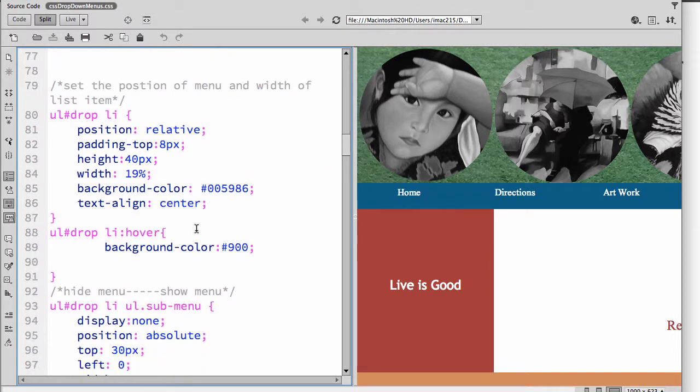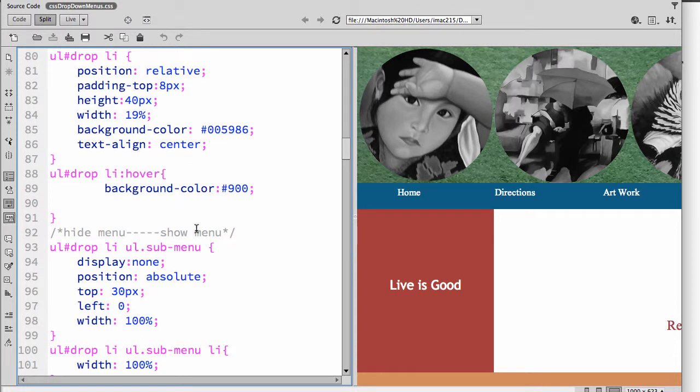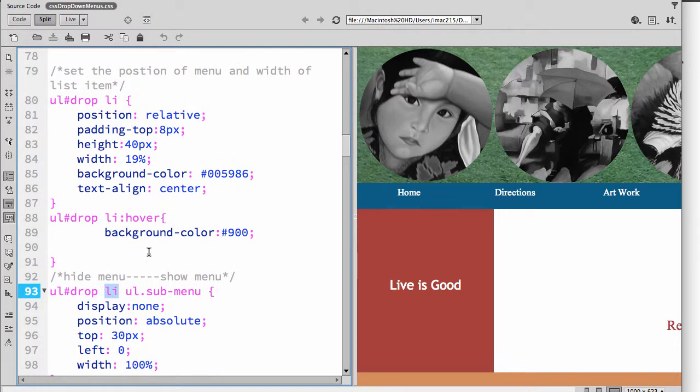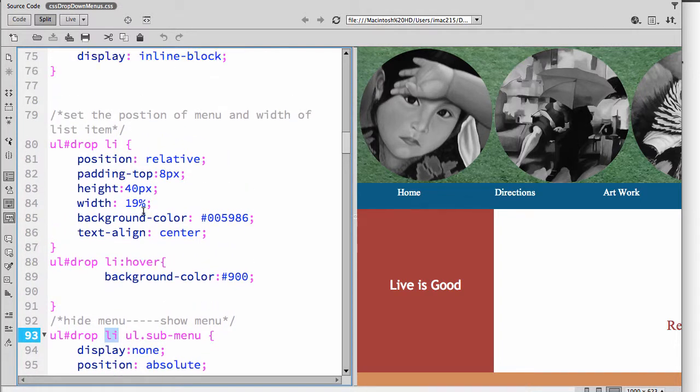When I get down to my submenu items, they are set at 100% of the width of the master LI where they drop out of, and you'll see that each drop list item is now set to 19% below.